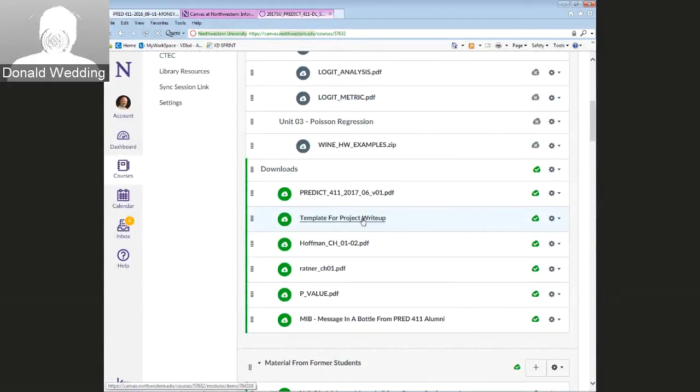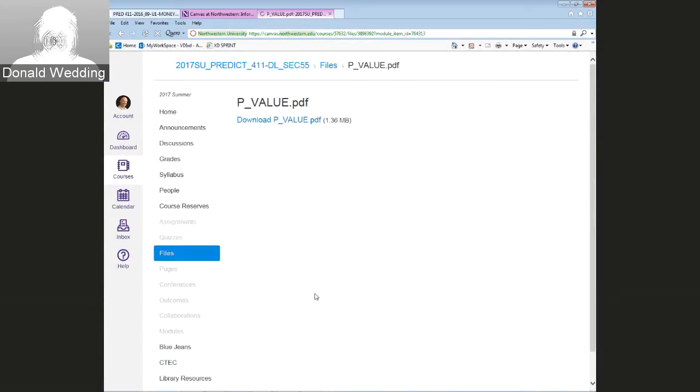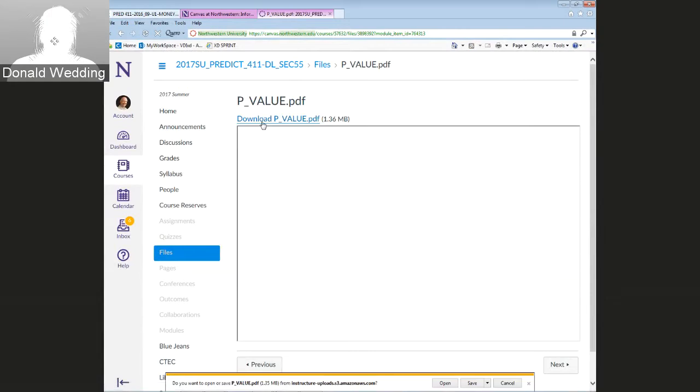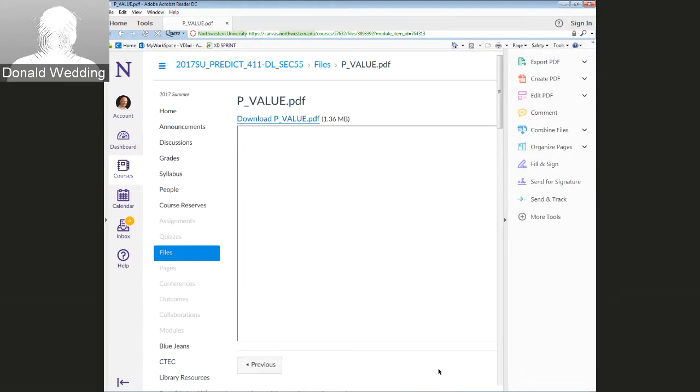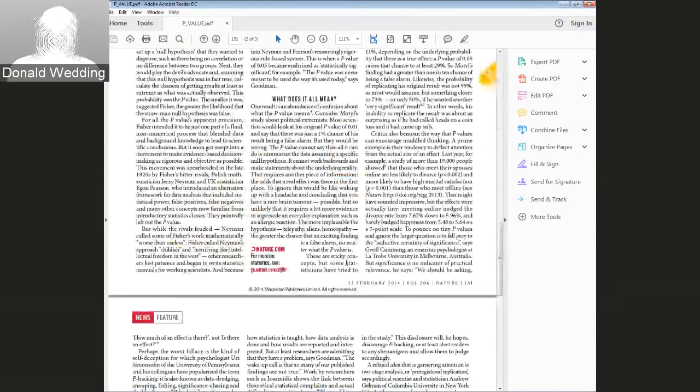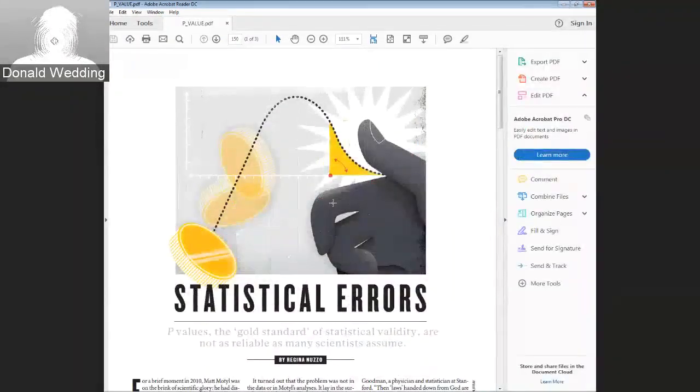So I've got the template. Oh. Everybody in this class, you might want to read this thing on the p-value. Okay? This is in the download. There's a really great article about the p-statistic that you learn in analytics. This is really worth reading. It will change your life because you're going to realize a lot of these statistical tests that you do look great in a textbook, but in the real world, they don't always work so well.